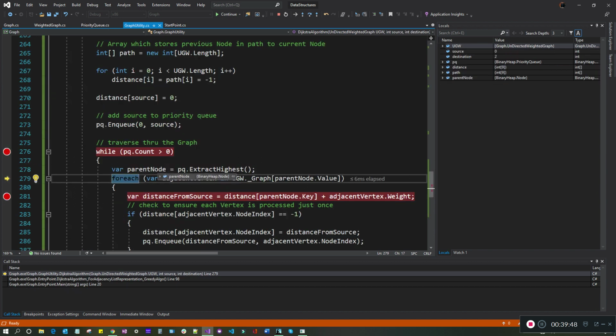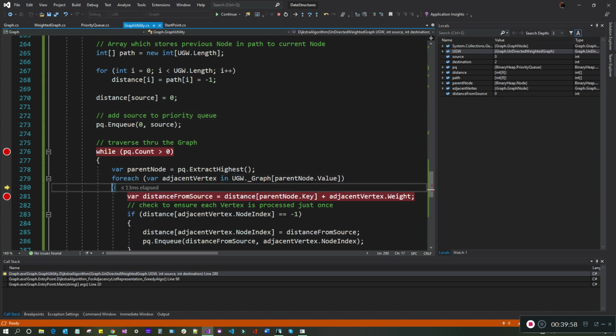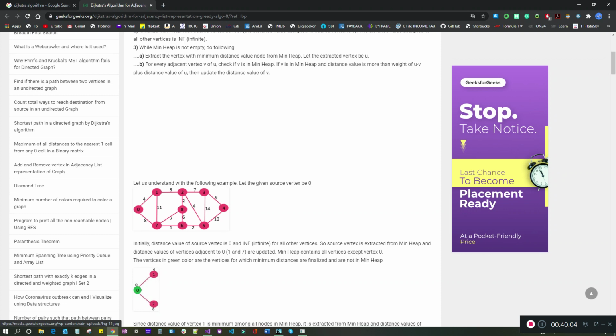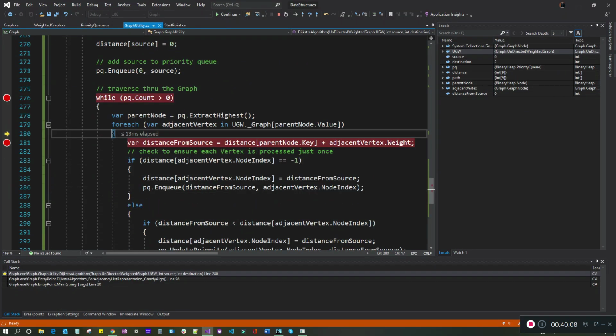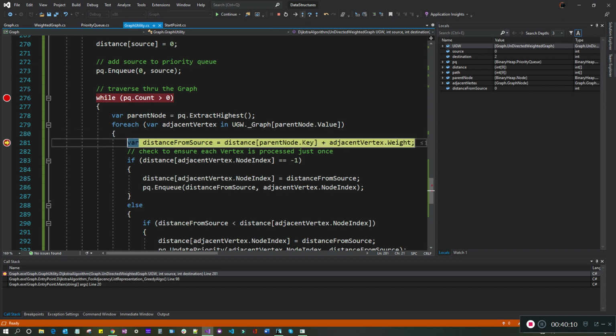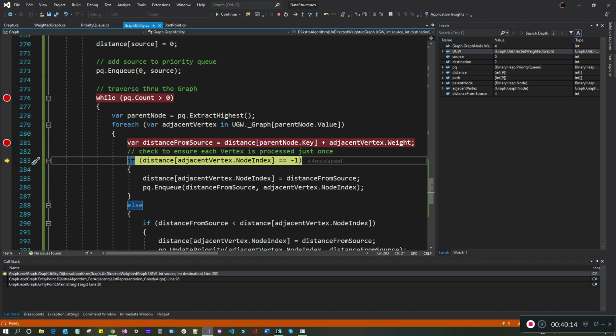So we have our parent as 0, that is right, and we would be calculating the adjacent node for this, and what we have got here is 1 with weight 4. So this part we are evaluating right now. Distance should come out to be 4, right guys?